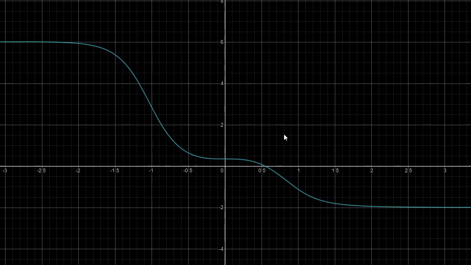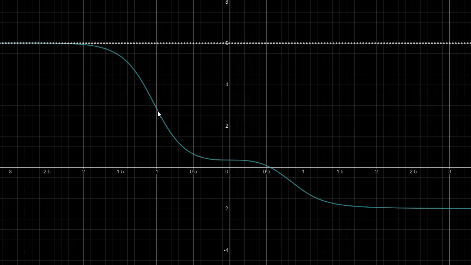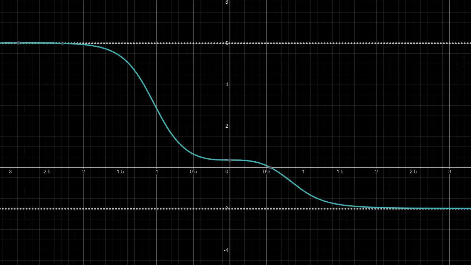Because if we were to graph these two lines, so back to the graph here. I'm not as zoomed out as I was before, but here's the line y equals 6, and as you can see, the graph is starting to approach y equals 6, and here we have the line y equals negative 2, and our original graph is approaching both of these lines as we go forward. Of course, a lot of times the asymptote is the same on both sides.